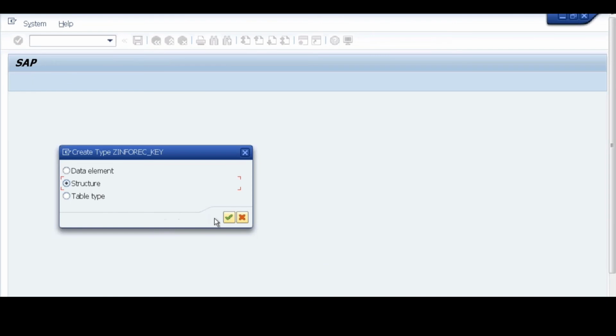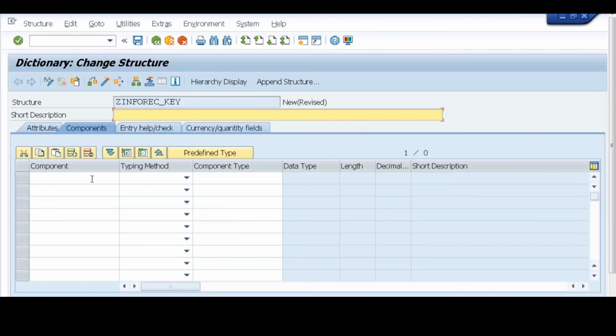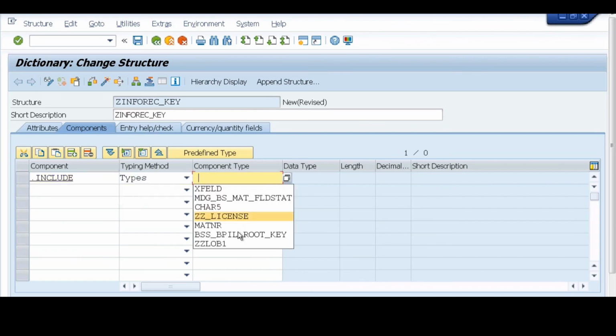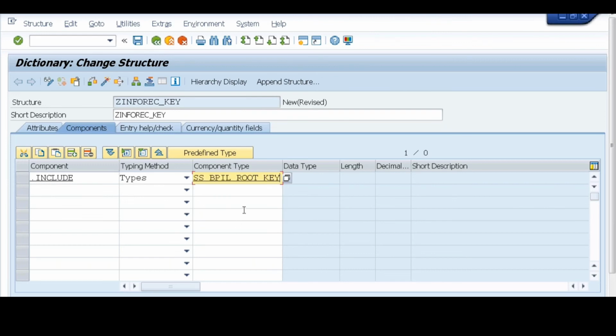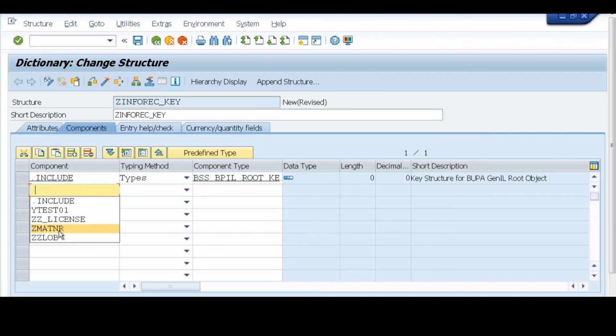Create it. So here one includes the component type, this one, another one is material.